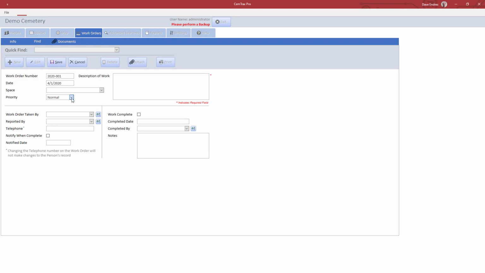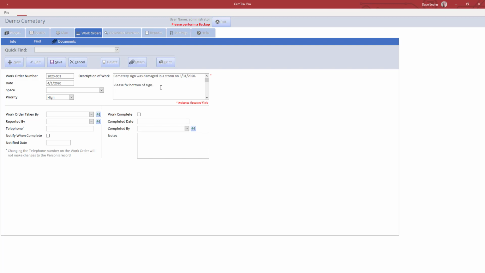This work order is going to be a high priority, and the description of the work is going to be the cemetery sign was damaged in a storm on March 31st. Please fix bottom of sign.